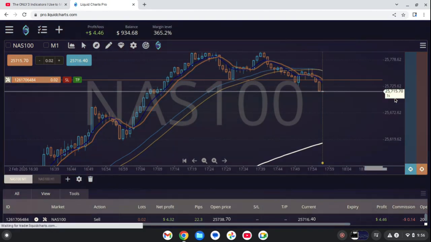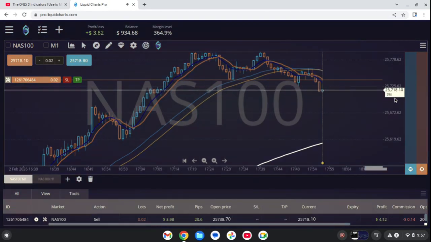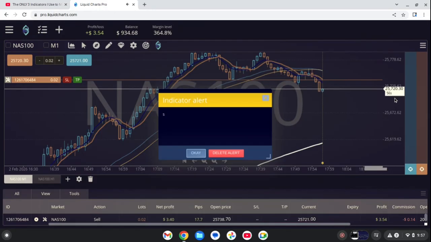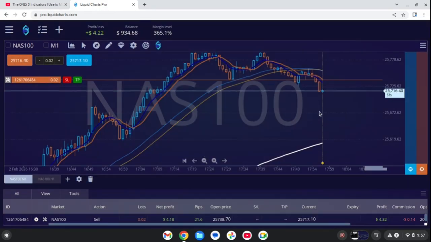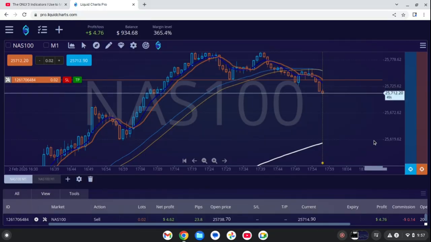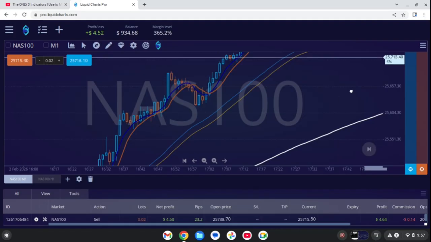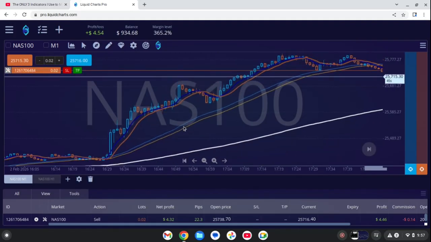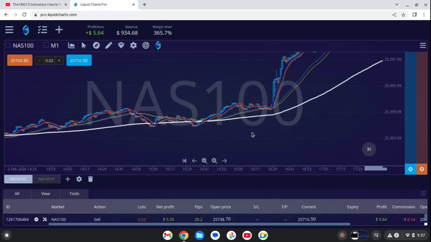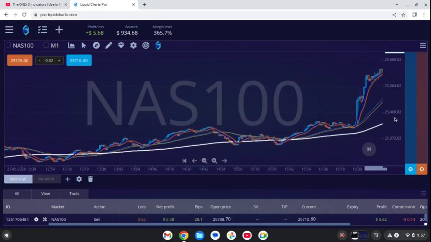This is about to go off right now. That simple. I put the S for sale, came up on there as a message. Okay, you heard it. Came right there as a sale. I was already in the sale a little bit early. Okay. Blue under orange, price go down. You keep the trade open.